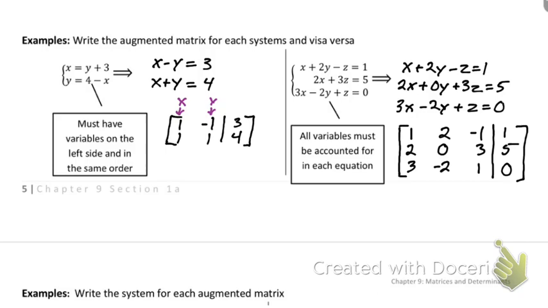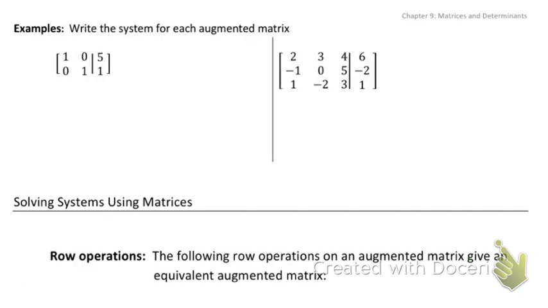Okay, then let's go the opposite direction. The opposite direction is I give you an augmented matrix and you have to write it as an equation. As a quick reminder, you have an x column and a y column. Remember, those variables are ones we pick as mathematicians. This could be A and this could be B. But as soon as you pick a variable, it has to go to both of them. As soon as I call the top one B, these all have to be B, but usually we use x's and y's.